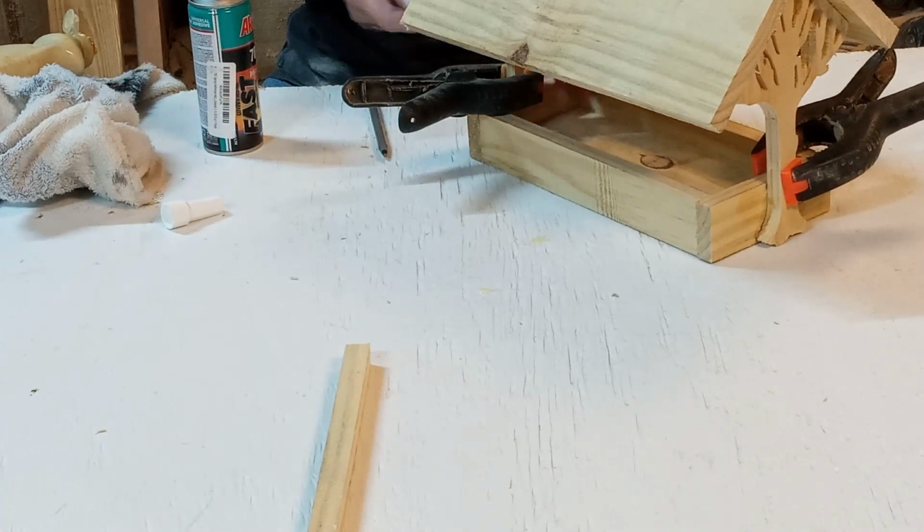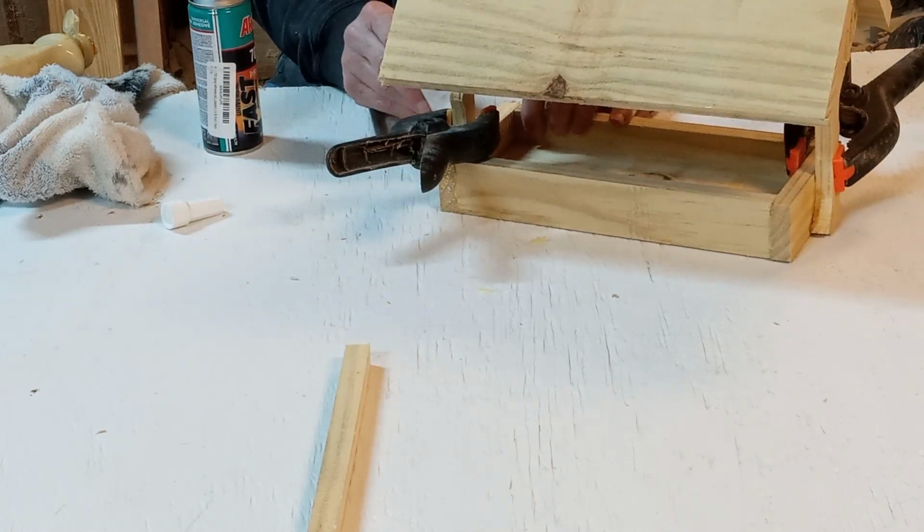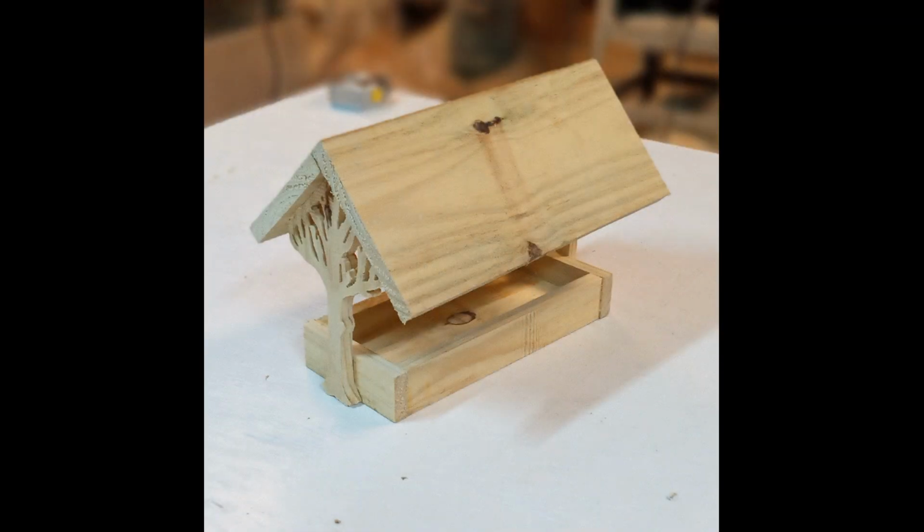Because I'm not using any fasteners here, then I spray the activator on it. Just gives it a little extra strength, and I think it's just a good point. And primarily the reason I built this without fasteners, most small woodworkers, when you're starting out, which is what I was when I started, it's hard to have an air compressor, hard to have a brad gun to do this with.